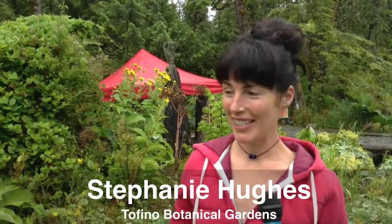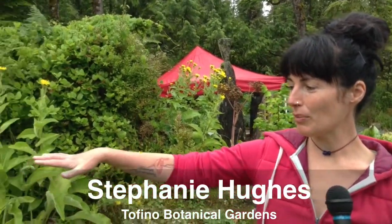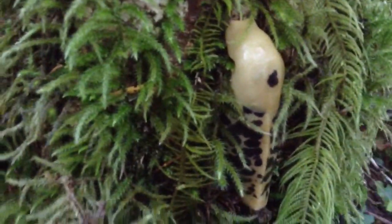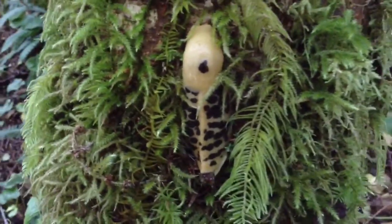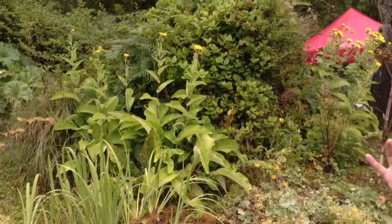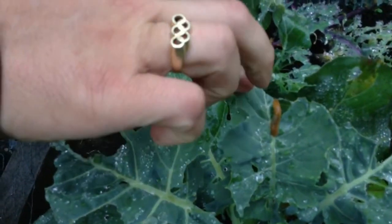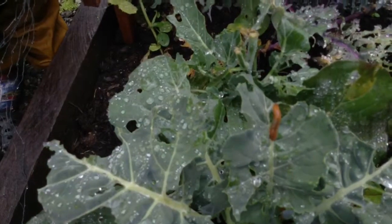We're in Tofino, in British Columbia, on the trail of a very cool and slimy creature. In our hunt for the banana slug, banana slugs really like to munch and eat delicate greens. They love our gardens — these raised beds, this is our medicinal plant garden right here, and there's some tender leaves that they like to eat. Another really good place to search is up here in our kitchen garden, where we have all of our herbs and lettuces. So now we know that, let's go find some really big banana slugs.